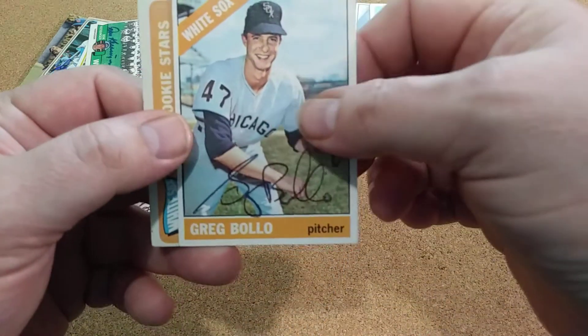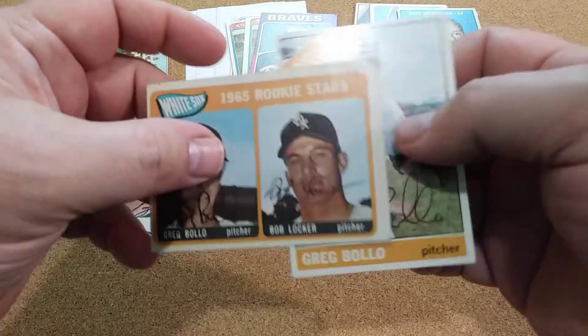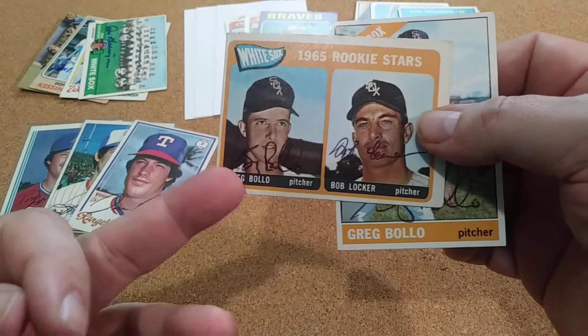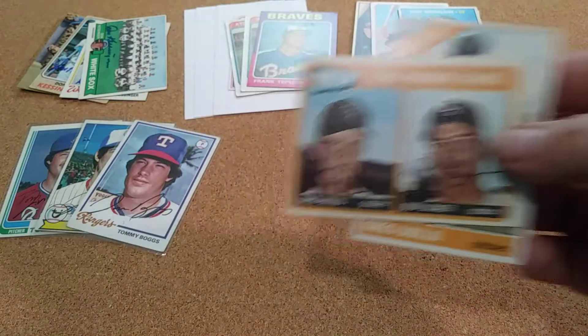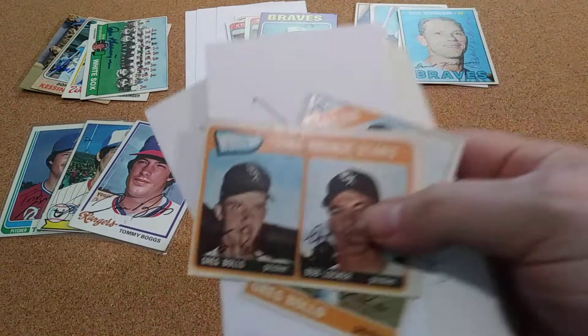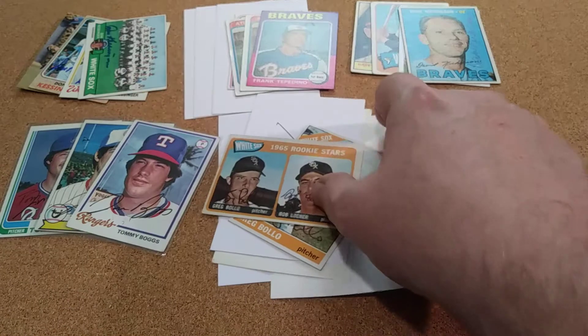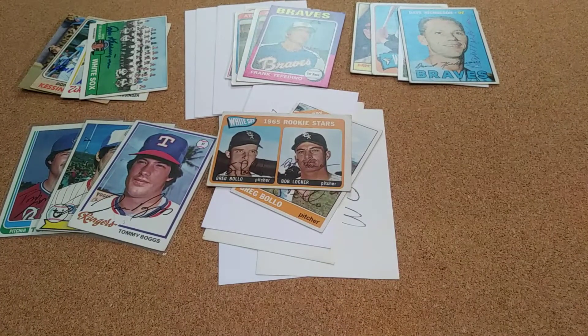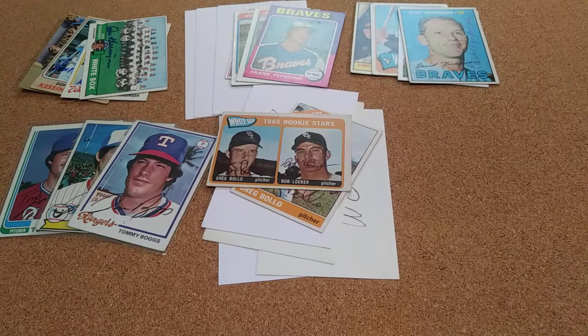Here's one of my Gravebo cards. He signed one of my double cards — I had that off the Bob Locker — and it came back. He signed it and also signed three index cards with it. So that was a great return. I was happy to get that one back. I had some worries about sending them out, but I'm going to start sending them out and not worry about them.